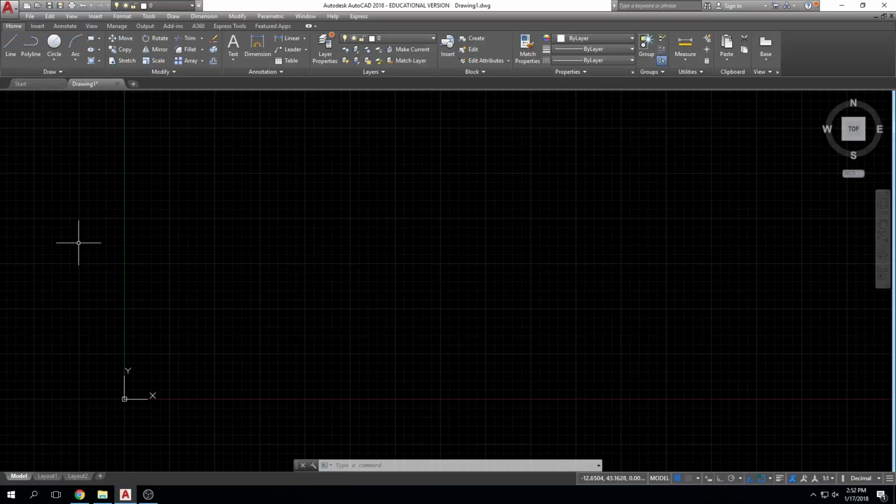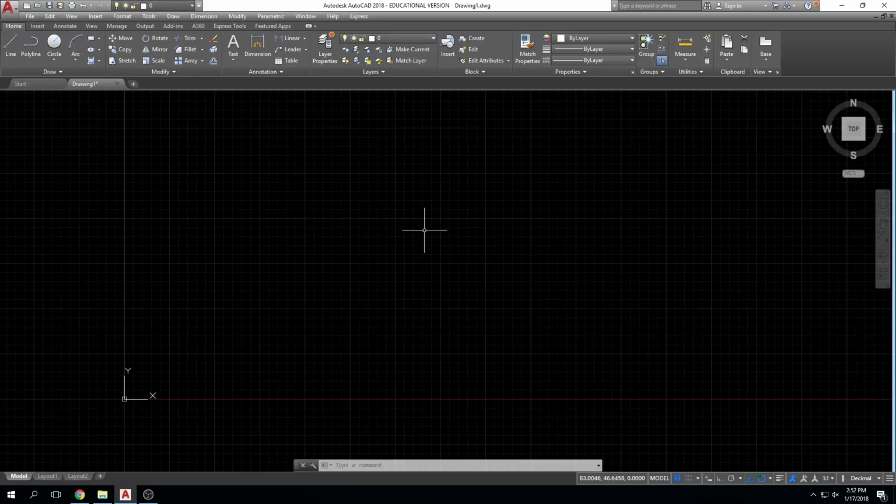Okay. So we have a little icon here. This little icon right here is called the UCS icon, the User Coordinate System icon, and it's placed at 0,0,0 in model space. AutoCAD is organized around, and this is something you've heard in algebra, the Cartesian coordinate system. So it's a gridded system, essentially.